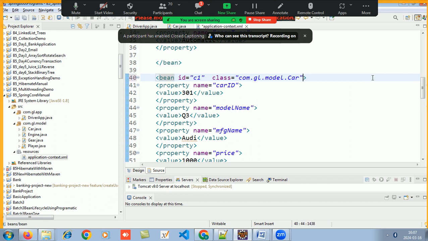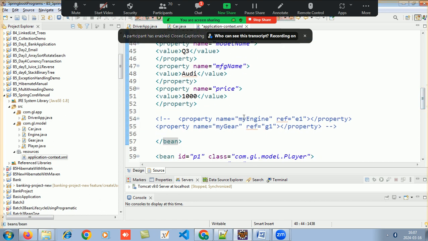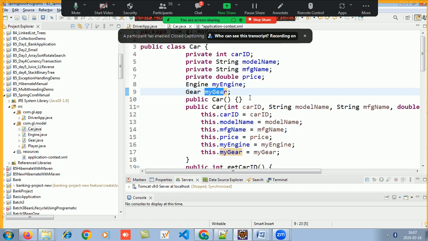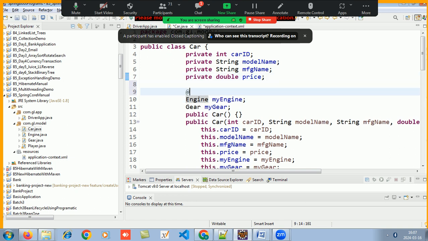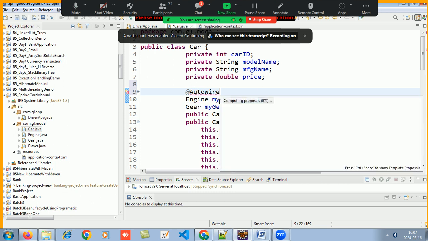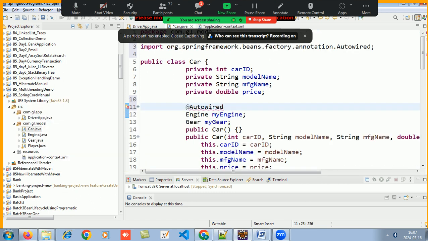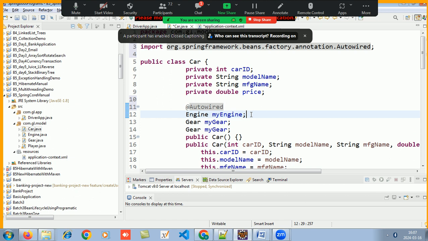Now my car needs an engine and it needs a gear. So what I will do is go to the car class, and where I have declared them, I will directly say Autowired. Try to understand this, guys. It is a very commonly used annotation.